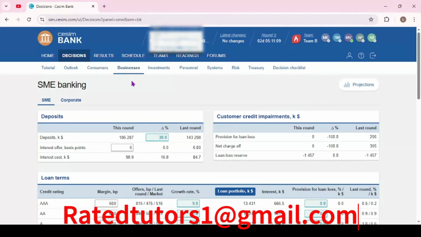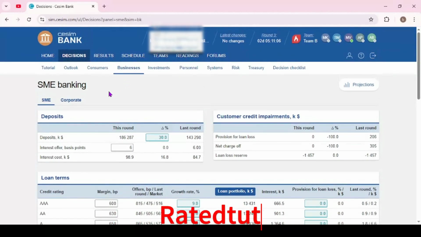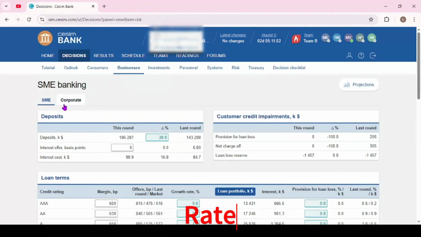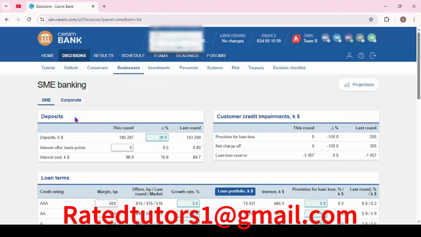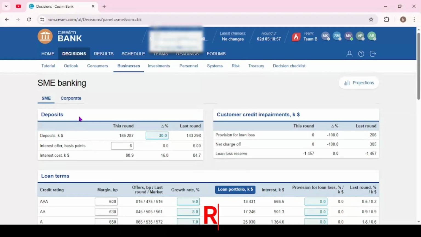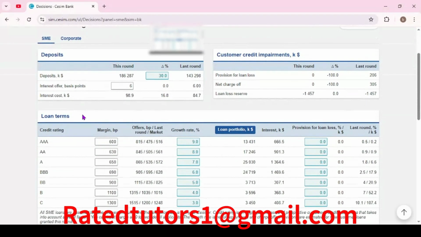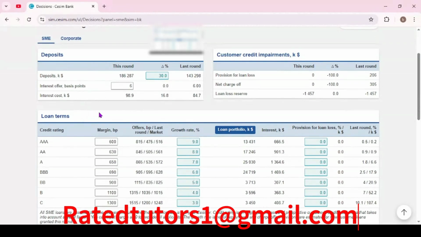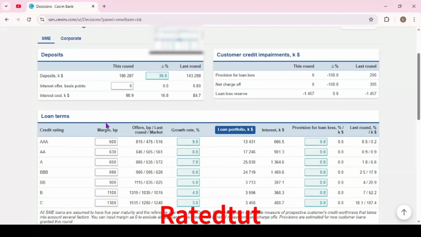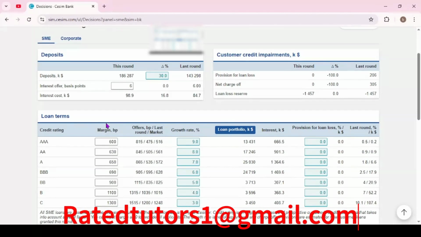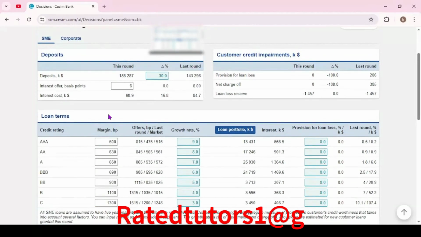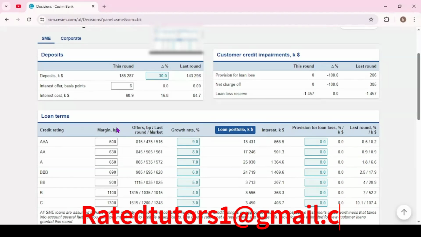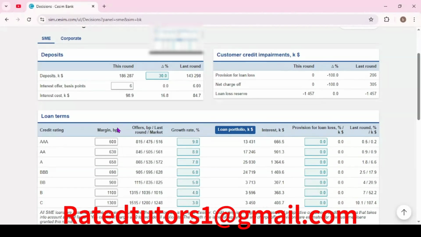So the next department is actually the business. The business is divided into two: SME banking and corporate banking. So we shall start with the SME banking, which is simply the small and medium enterprises. These are volume driven, less risky, and they have large clients, but they are more labor intensive. Remember, you need to follow up on your clients, so they are actually labor intensive. And then they serve as a gateway to larger corporate relationships in the future.